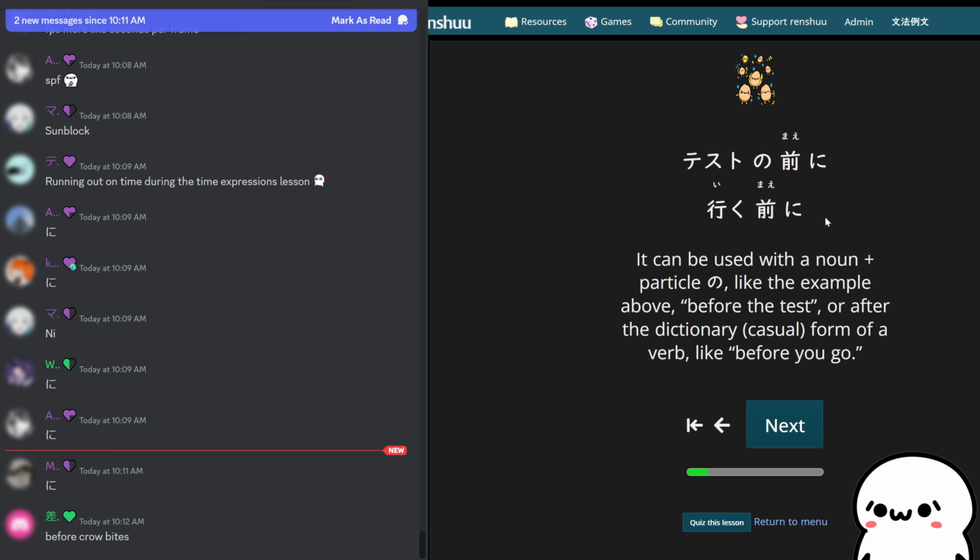Now, the second one that we have here, the more complex one, is when you have a verb before it. And the very simple example we have is iku mae ni. Now, this by itself is not going to make a lot of sense, but this is the first time we've taken a verb and put it somewhere else in the sentence that wasn't at the end.